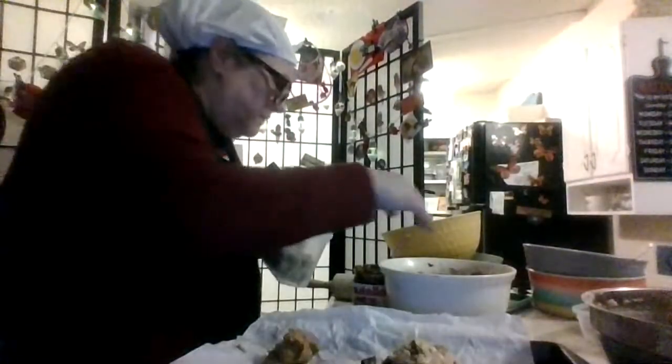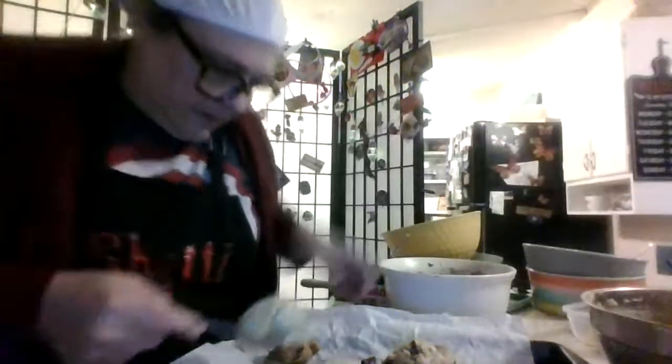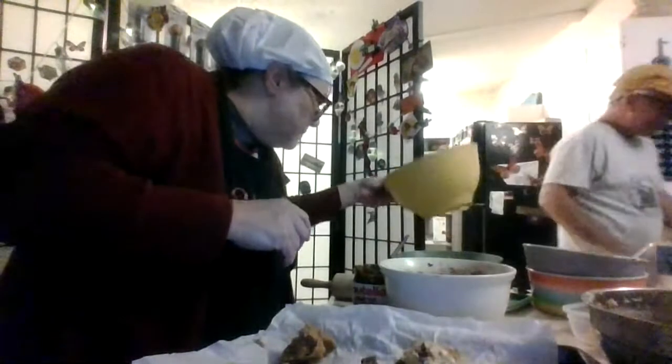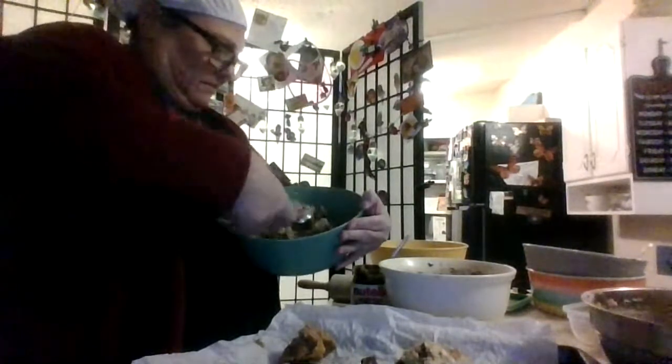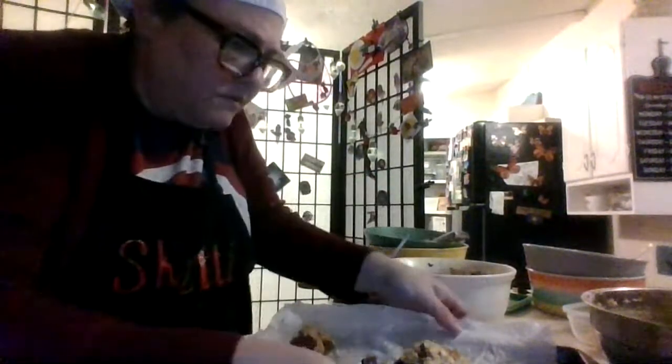What else we have? I got my raspberry cheesecake. We'll make another one of those. Just like your favorite sandwich shop, but better, because it's got the nice brown butter in there. There you go, Miss Southern Belle. What are we missing here? And I've got the oatmeal raisin with this. Woo! How about that? With the Cinnamon Toast Crunch. There's that one. Got it all over myself, but that's okay.